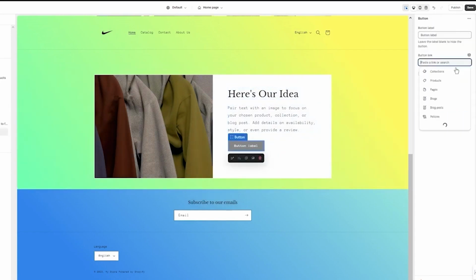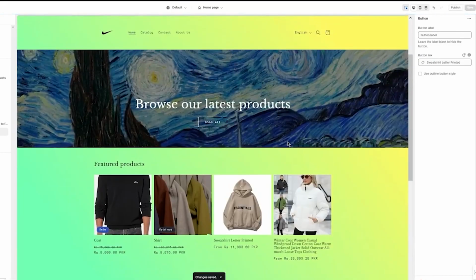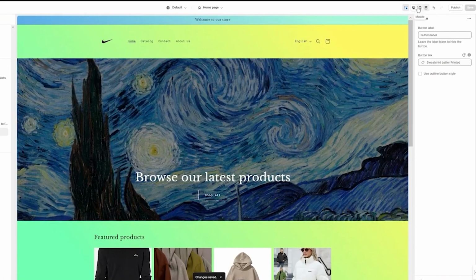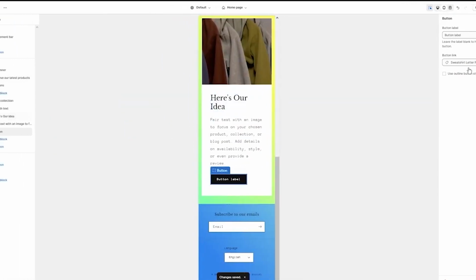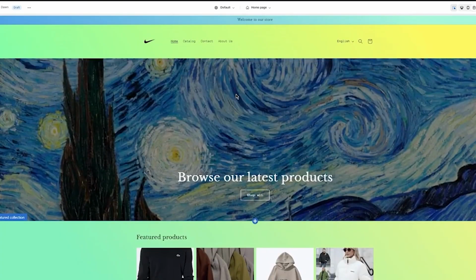And you have your button label over here. Now this button can actually redirect you to some page. So let's say I'm going to click on pages, or you can actually go to products, and this takes you to, let's say, the sweatshirt product that I have. We're going to click on save, and there we go. So that basically constitutes your whole page, and you can also edit this for different views that you have. So you have your mobile views, you have your full screen views, edit it for different views, make it look much better. And that is how you're going to create a nice looking page, pretty basic general idea.